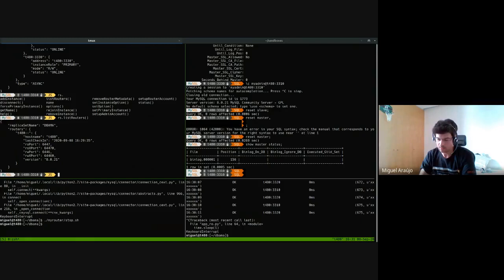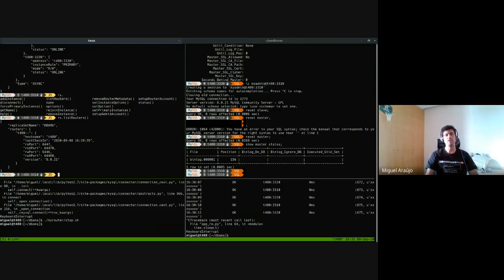Another thing, and this could actually be a drawback of InnoDB cluster, is the network. InnoDB cluster requires a stable network. Otherwise, when the network is flaky, members could be kicked out of the group or rejoined. And in ReplicaSet, you don't have such a thing. You don't care about the network.